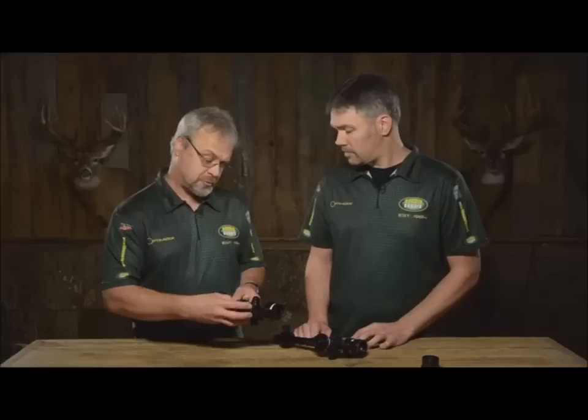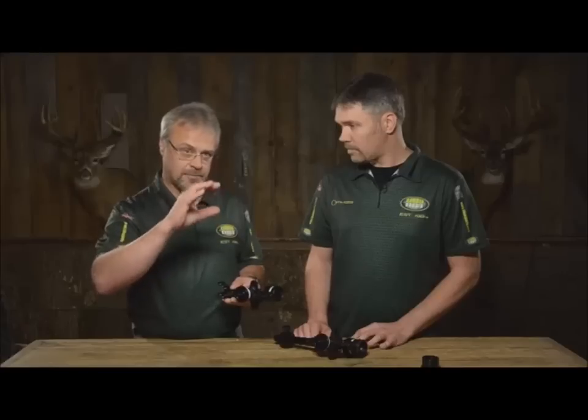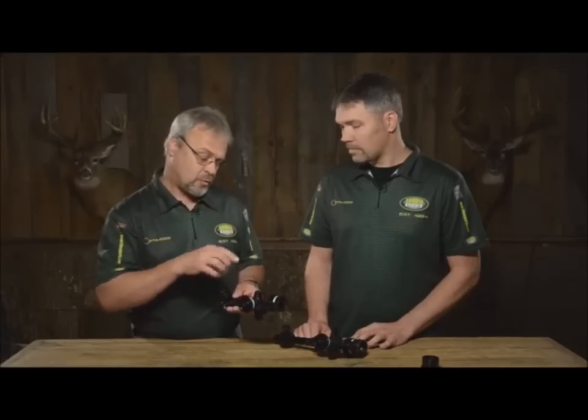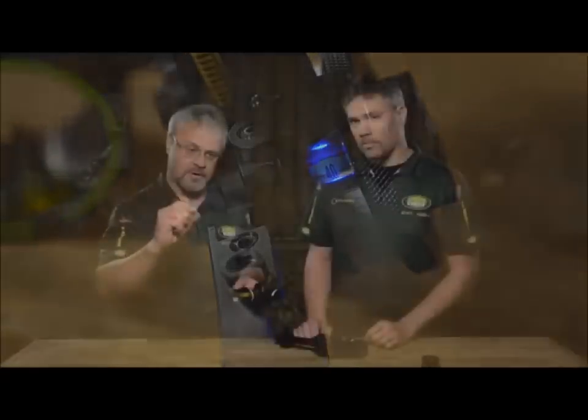Another super feature we've got on this unit, going back to the magnifier and the tape system, is for the folks that are hunting out of a blind where you've got low light conditions and you're not able to see that tape or that yard marker, we've got an optional light kit that goes on the top of the frame. It'll shine a light down through the magnifier onto the tape, and it'll be rheostatable, so now you can see your tape in the blind without any issues.